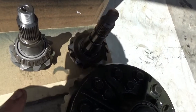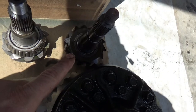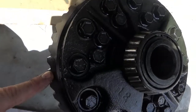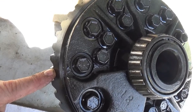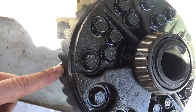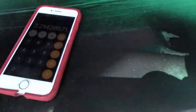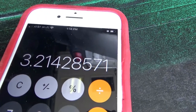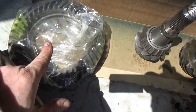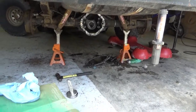And in case you're wondering what the gear ratio I'm replacing, this gear's got 14 teeth on it. This one's got, oh crap, what did I just count? 44, I believe. Anyway, I did the math, 3.21:1 ratio. So we're 3.21 to 4.11. So, yay!